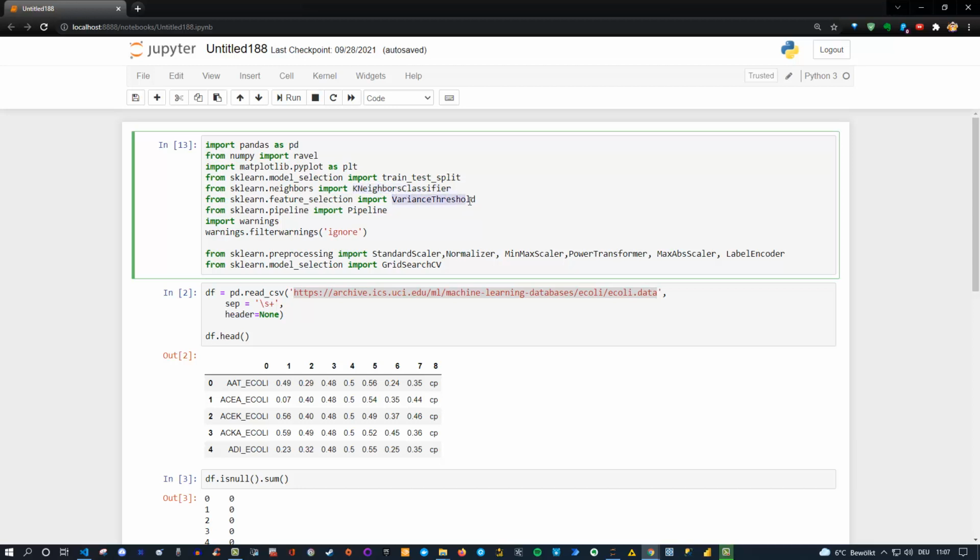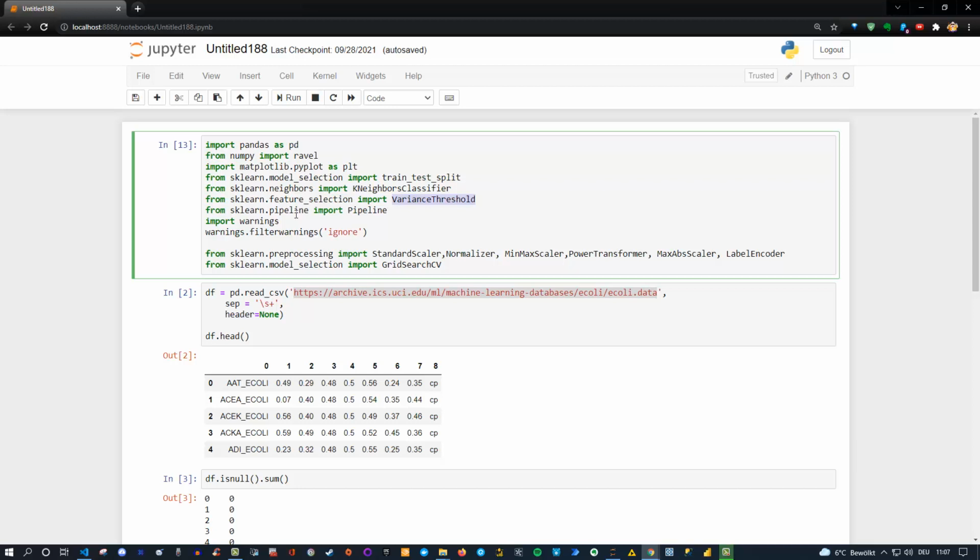And then I used variance threshold. This simply allows me to reduce the features. That's also a feature selection technique, just to make sure that the specific features, in this case the columns we have, have a certain amount of variance, because if they do not, and the value is the same in each row, so for each observation, then of course it would not give us any kind of detail which could be helpful for training the model.